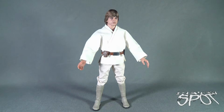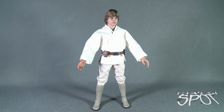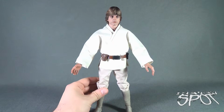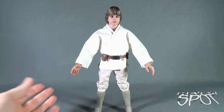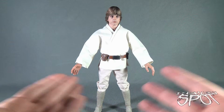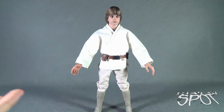Throughout the course of this review, we've pretty much followed Luke Skywalker from his early humble beginnings on Tatooine, now as a training Jedi to be. Well, let's finally put him in the Death Star, and to do that, he comes with a couple of other accessories specific only to the Sideshow exclusive. The Hot Toys release basically has all the things that we've looked at over the course of this video. Now, these accessories are specific only to Sideshow, so if you want to pick up Luke with the Sideshow accessories, you can order this specific exclusive directly from Sideshow.